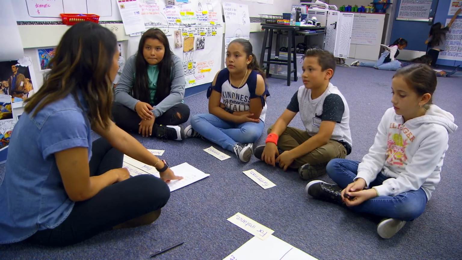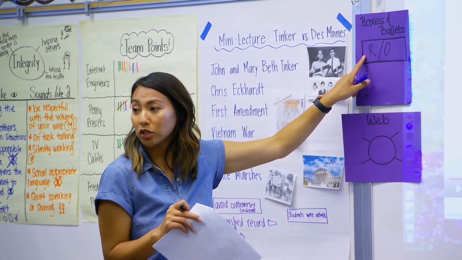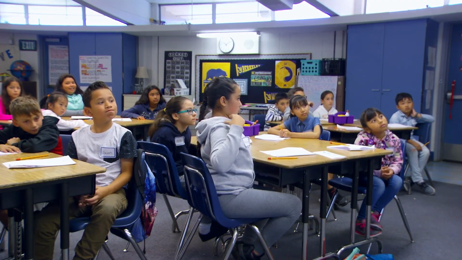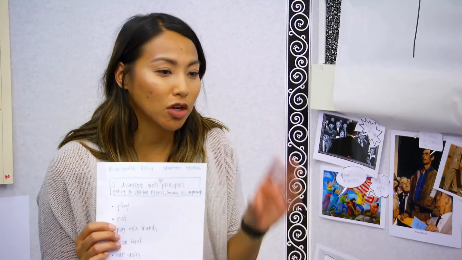The teacher knew that she was going to be doing note-taking with the students. She was going to do boxes and bullets, and she was also going to be doing a web. And so she wanted to prepare her English language learners for what was coming up in the class. But she also noticed when she did an ELA that they were having trouble with that conjunction, so that, or in order to.